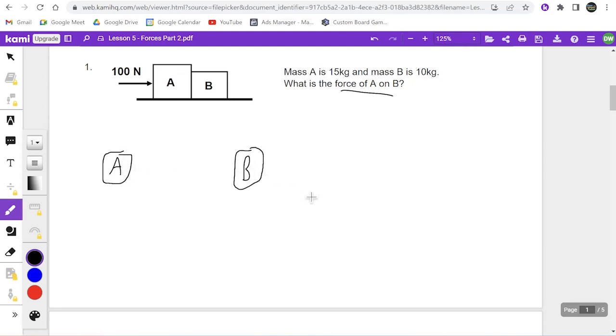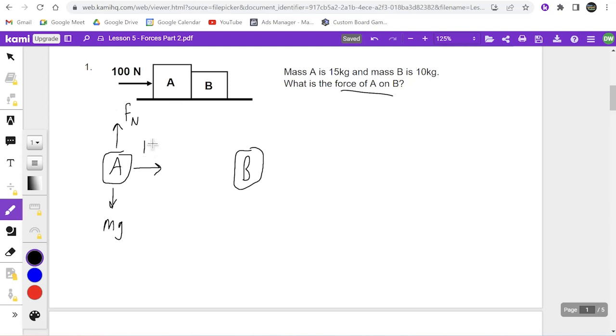So now there's plenty of room to write it. Also, you'll probably have to write small, so be careful. So first, I want to say that there is a normal force on A, Fn, and there is a gravity force on A, mg. To the right, you can see that 100 Newton force.